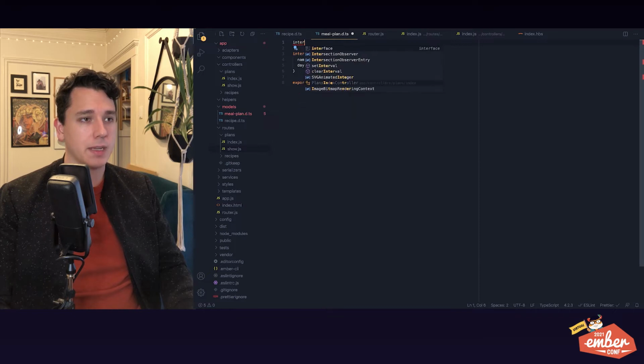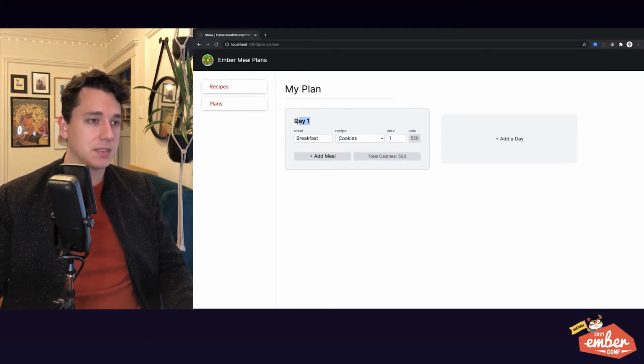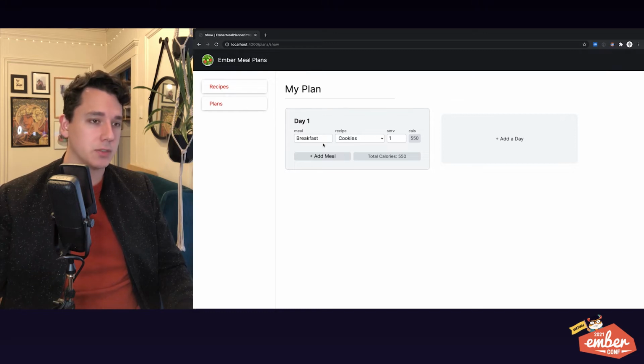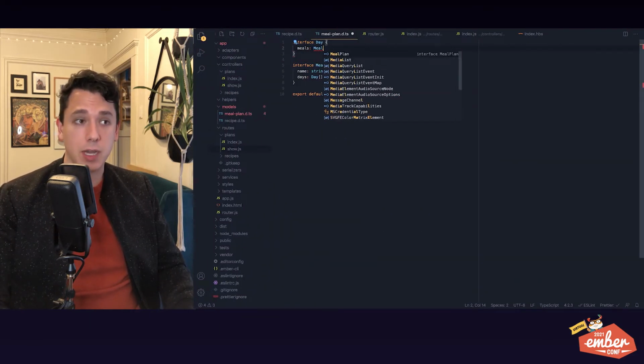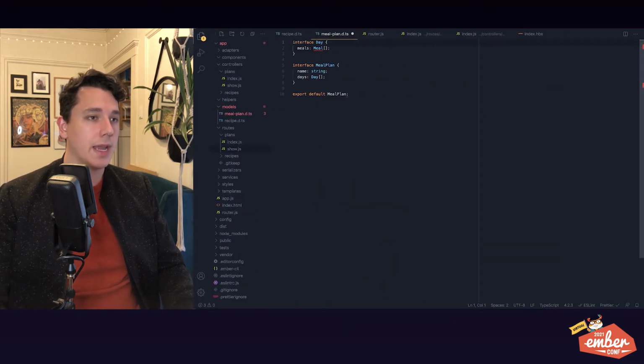And we'll actually go ahead and create another interface so we can document that object and see what it looks like. Within that, we can see days have a number, but that's honestly just the index in the array where the day is, if it's the first one, second one, and so on. So we don't need to store that. And they also have a total calorie count, but that's also derived. So the only thing it really has per day is a list of meals. And meals are also objects because each meal has a number of properties. So we'll go ahead and create another interface for meals.